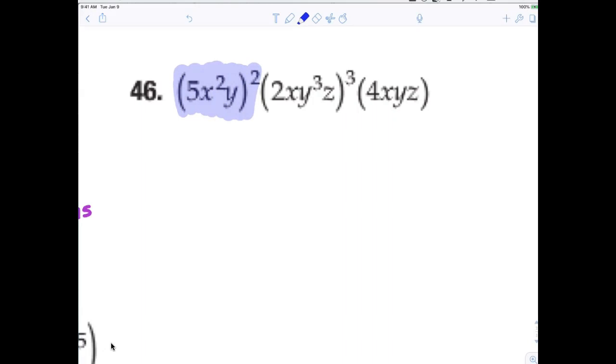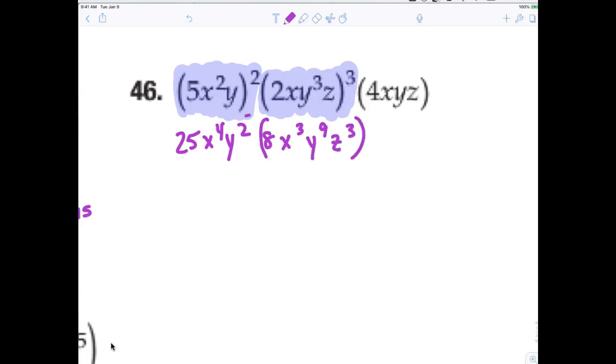Okay, Miss Brandeis, you tell me the first one. What does that simplify to? Beautiful. Look how simple that was. All right, Miss Bain, tell me what the second one simplifies to. Good, wow. All right, I'm in good shape. Now I'm just going to bring down 4x, y, z. I didn't say you were in good shape.